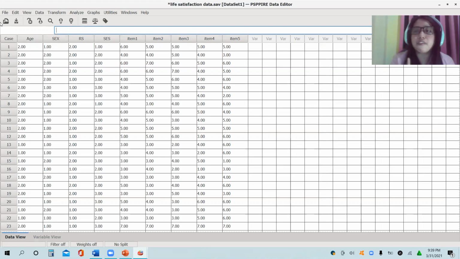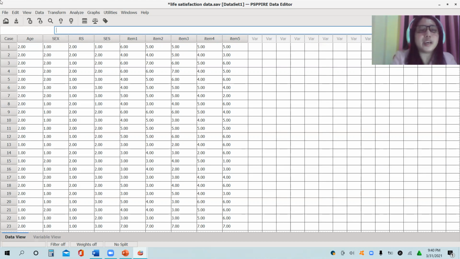To do that, number 1, our objective is to compute the mean of item 1 to item 5 to determine the level of life satisfaction of each of the respondents.